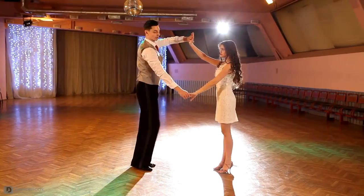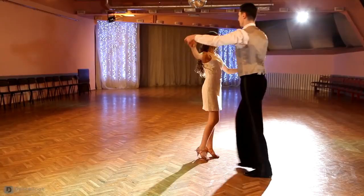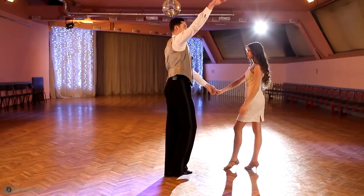One, two, three. One, two, three. One, two, three. Now practice a little bit. Let's present it from the back. I start with my right leg and my partner starts with left leg. One, she walks under my left arm and I put the left arm down and I hold my right hand, which I raised up, my partner's left hand.